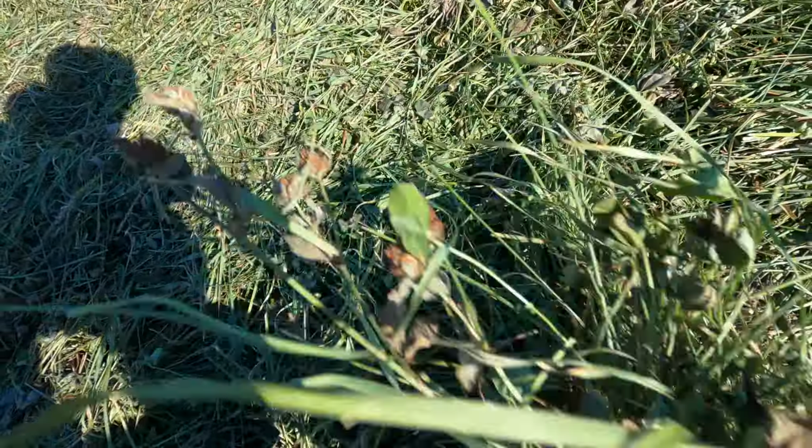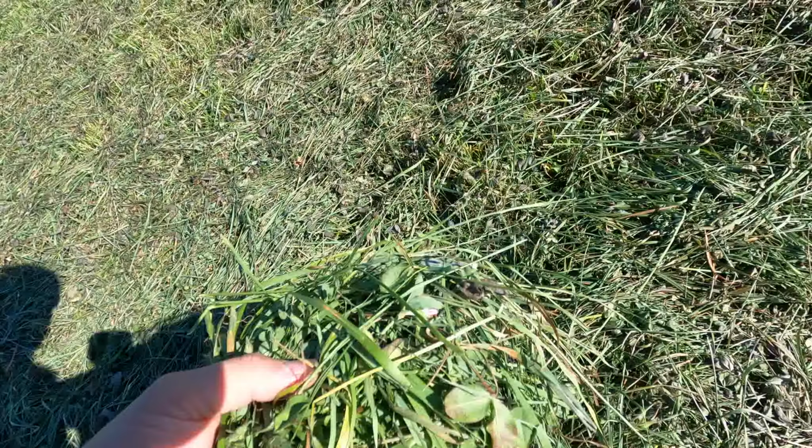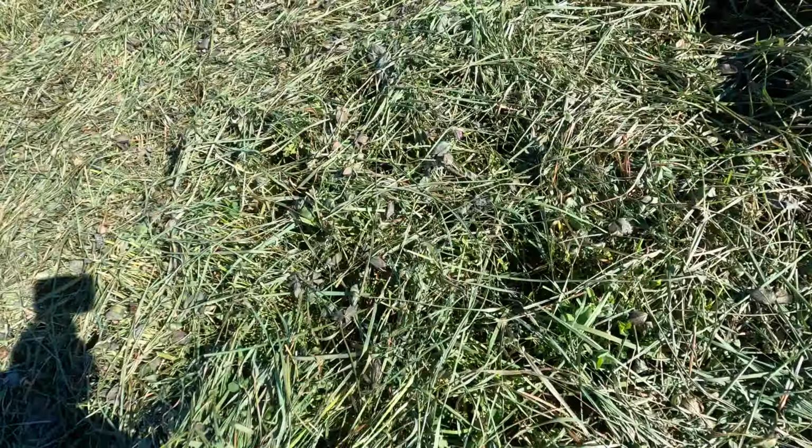So it's later in the day. Most of the dew's off already, but it's got a little bit of a wilt to it. It didn't dry a whole lot, but it's pretty cold right now.